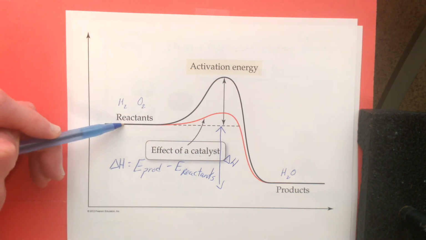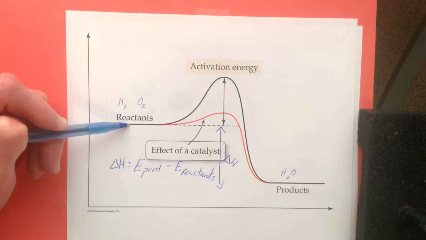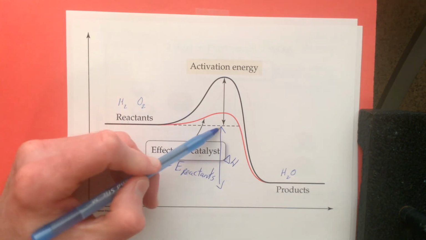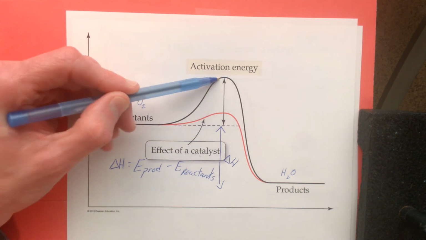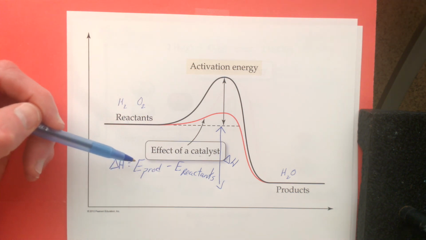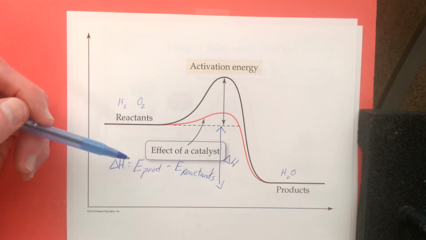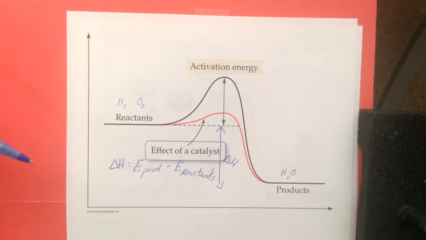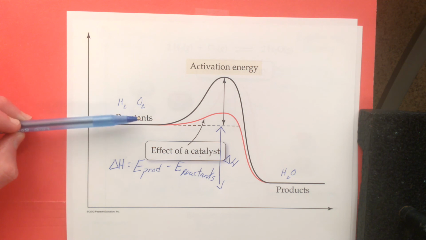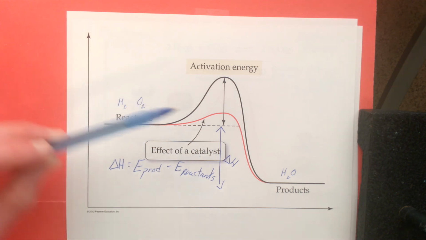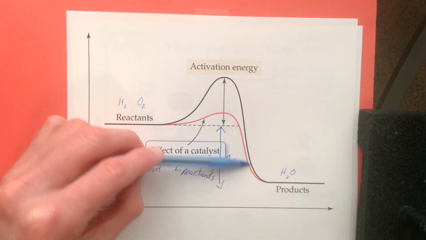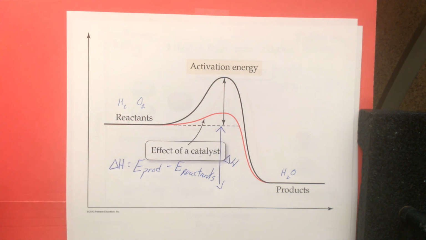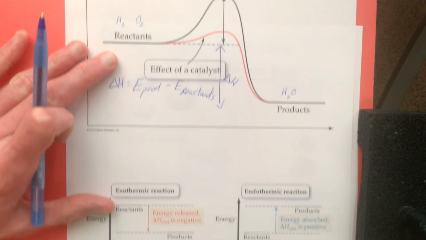Notice the amount of energy between your starting point of reactants and your finishing point of products is the same regardless of whether there's a catalyst or not. The enthalpy of reaction does not change. What a catalyst does is lower the activation energy. You still start at the original reactants' energy and finish at the products' energy, but the minimum amount of energy needed for the collision to be successful is what is changed by the presence of a catalyst.